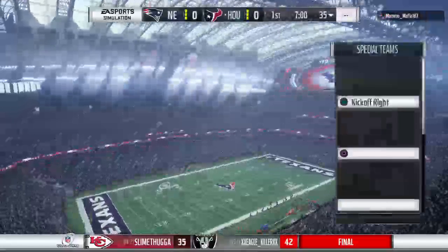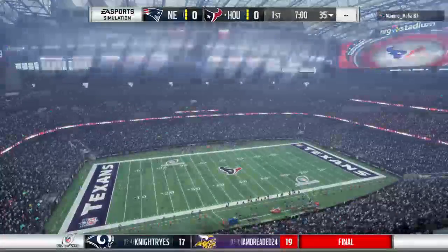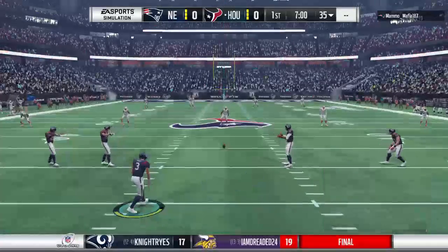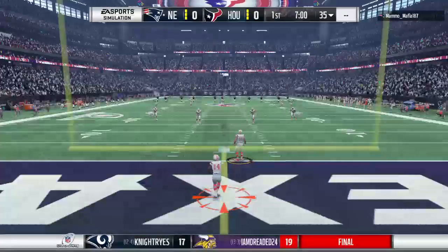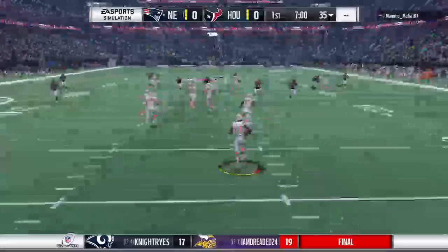All right, thanks, Larry. EA Sports coverage of the NFL brings us to the heart of Texas at NRG Stadium in Houston. Straight ahead, we punch the second of two tickets to the AFC title game, and we've got a great one in store between the New England Patriots and the Houston Texans.